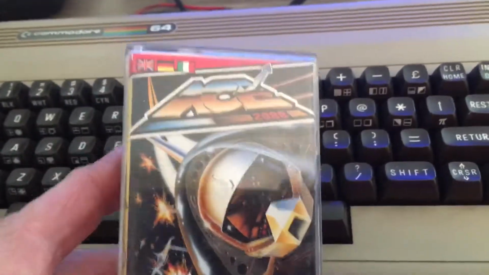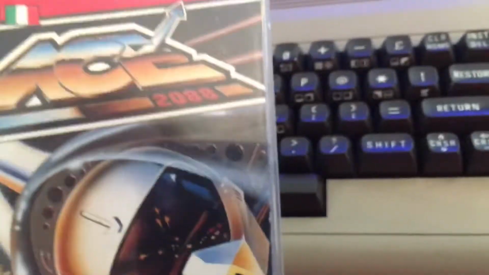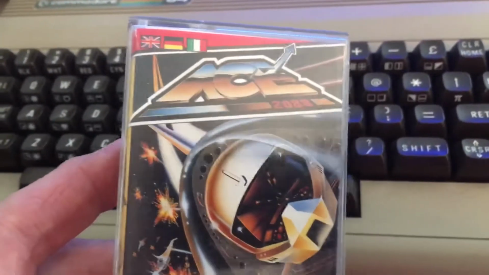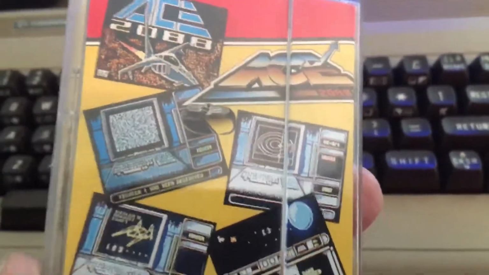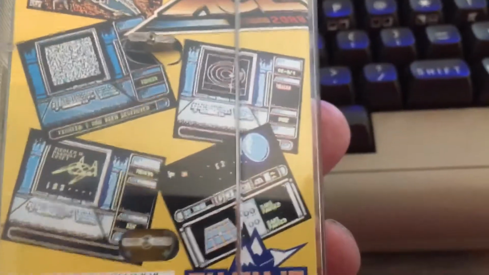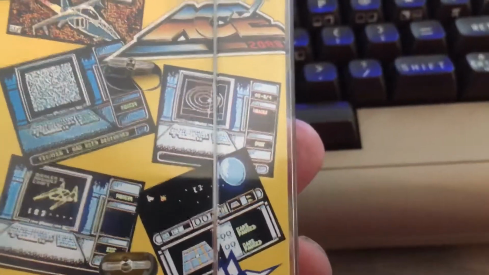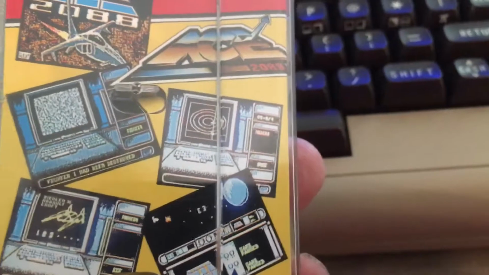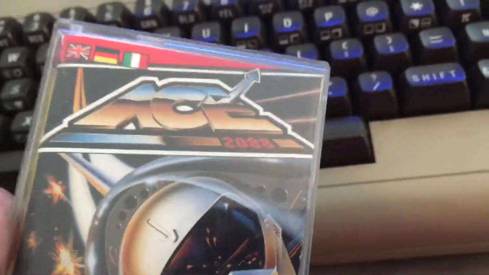The next game I'm going to put onto an SD card is this one here. Ace 2028. It's a pretty good game. It's pretty much like an Elite type game really. You're flying around in space, but it's in solid graphics. You know, when you see the planets, they're solid. Like with Elite, it was just a vector graphic circle. But the ships are solid as well on this one. So I'll be saving this one to an SD card as well.